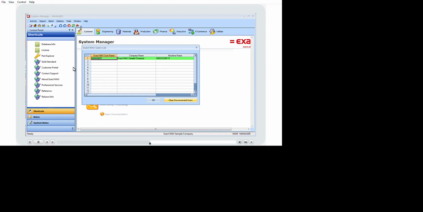Occasionally, a Macs user will become stranded. These users are not logged into Macs, but still show in the system as being active. Sometimes these types of disconnected users will take up a license seat that is needed by another user. To clear these types of users from the system, click on the Clear Disconnected Users button. When finished with the users list, click the Close button at the bottom of the screen.